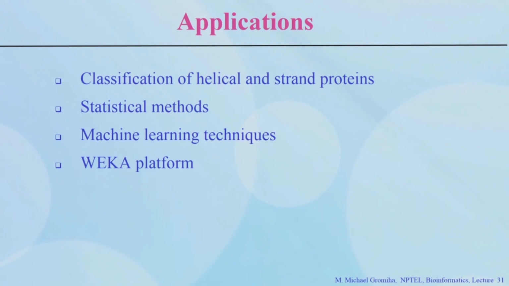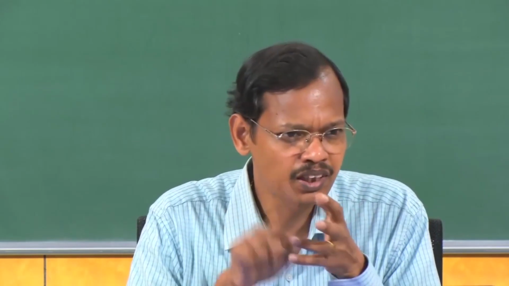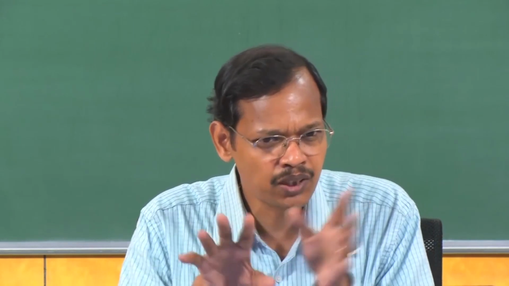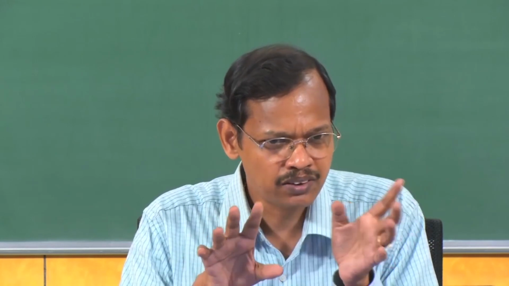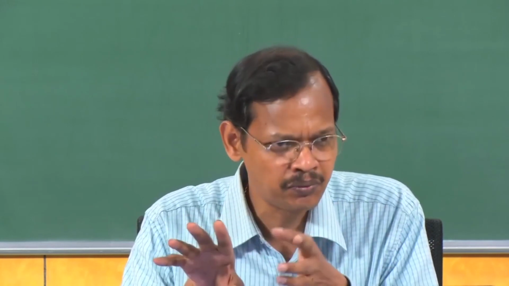Then we discussed applications like classifying helical and strand proteins. Mainly we discussed the statistical methods and machine learning techniques, and specifically the applications of WEKA, which contains various machine learning techniques, to classify the different types of proteins and so on. Essentially, in this course we mainly focused on the algorithms, techniques, fundamentals and databases, and some of the applications on protein folding, stability and interactions. So, we covered the basic aspects as well as some of the applications.